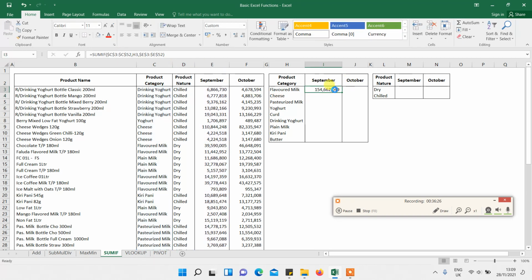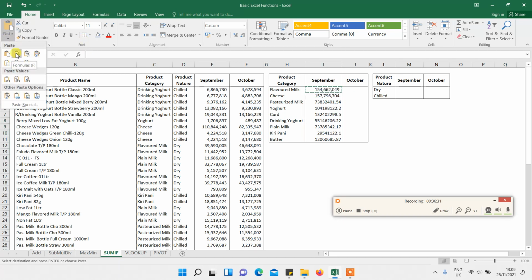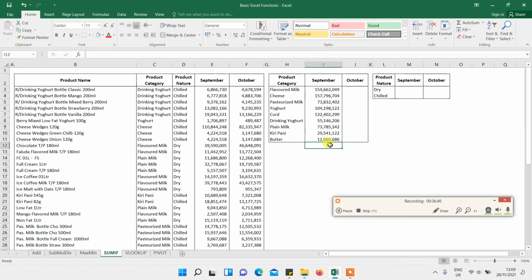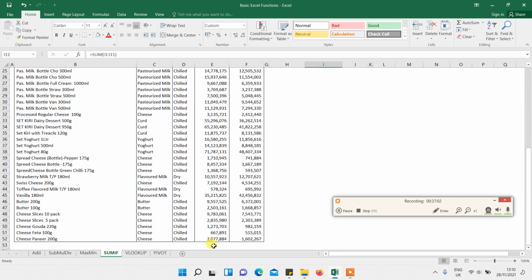So I'll leave it. You can double check this by taking the sum. So equals, either you can put the sum function, or as I said earlier, you can use the Alt equal function as well. You will see the answer 793 million, 3.4. Similarly, you can check with this as well.